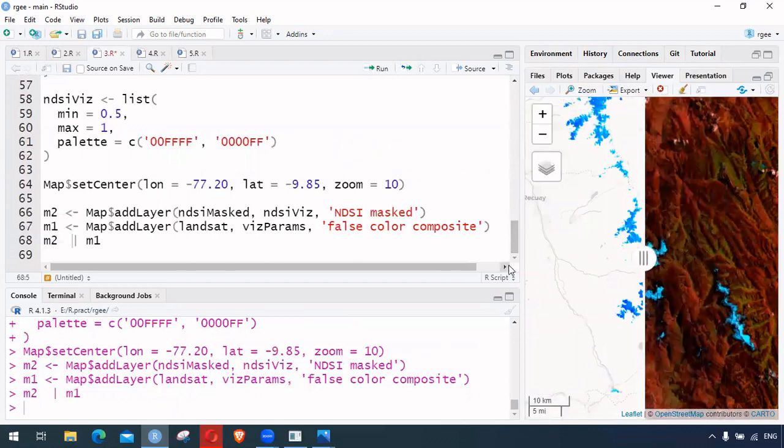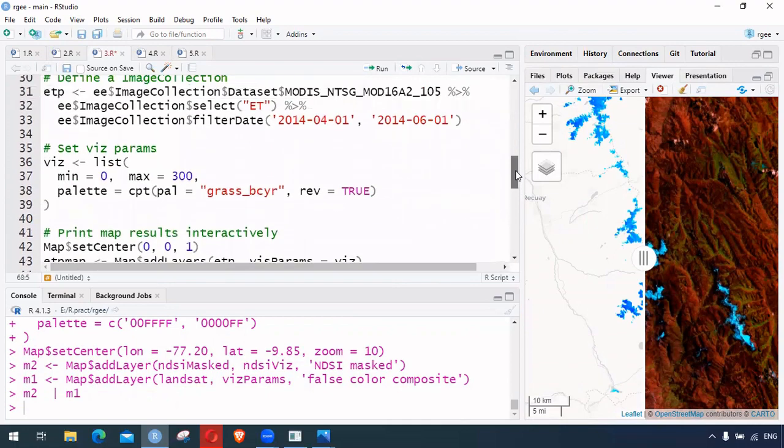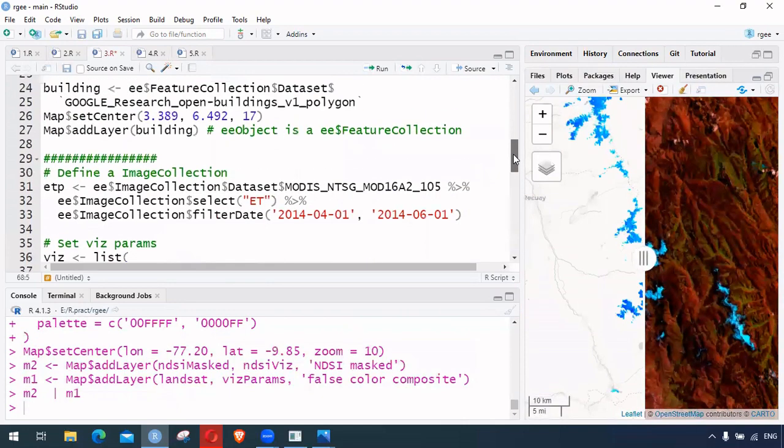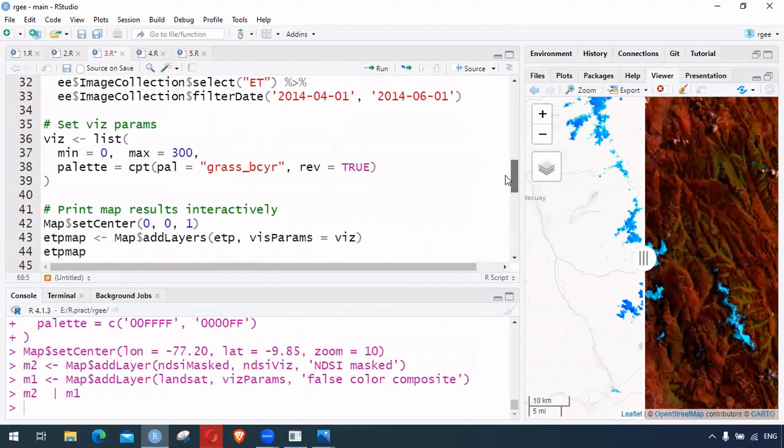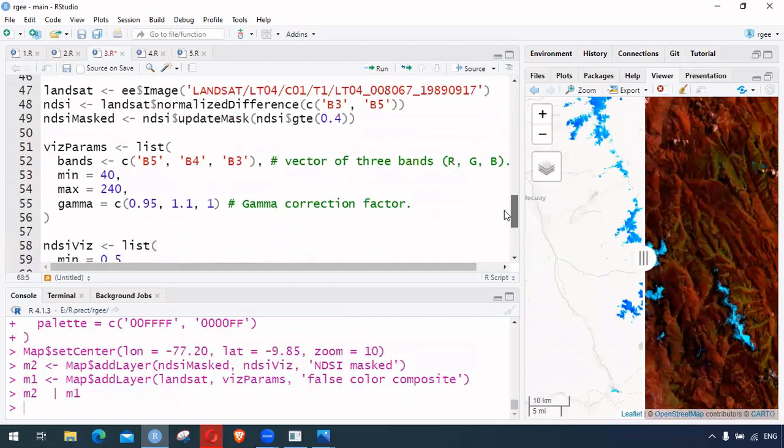So this is section 3. This section tried to tell us about the different ways of visualizing things. We can map the image as the layer. Similarly, this can also be done with the image collection, feature collection, and also with the polygons or the vector files.